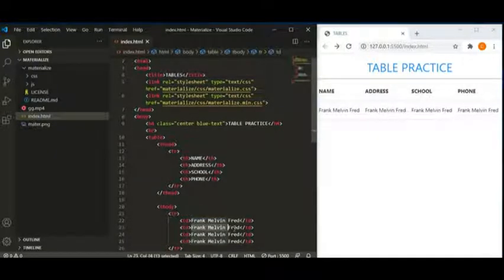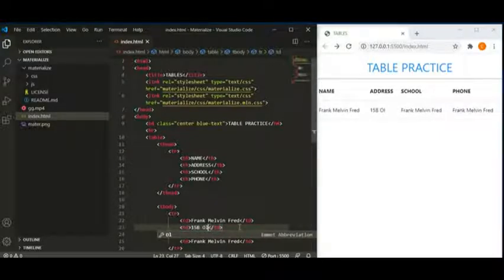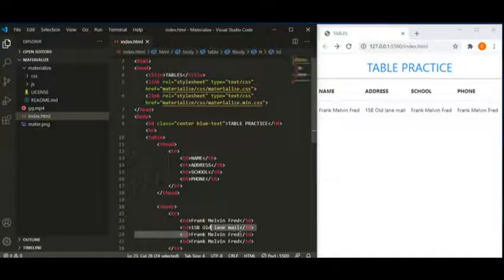So what is the address of the person? Say 15. So what is the school of the person? Which school did the person attend?